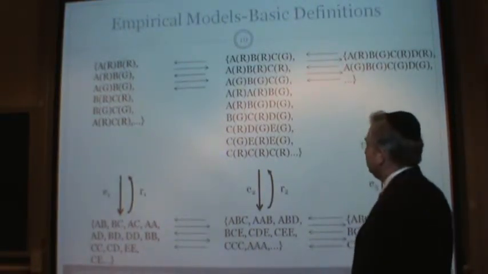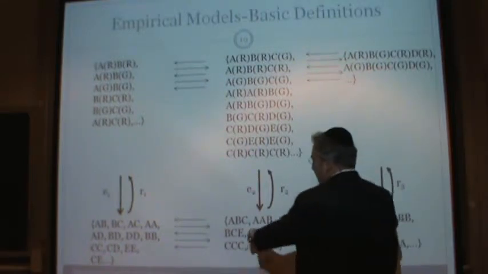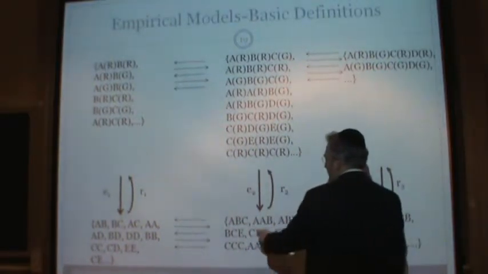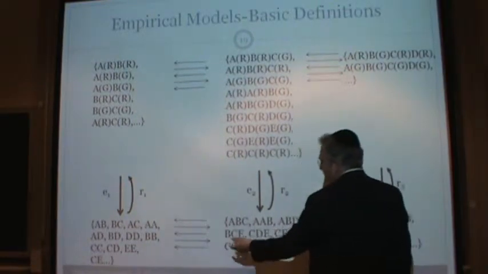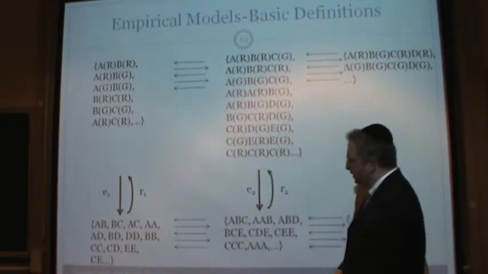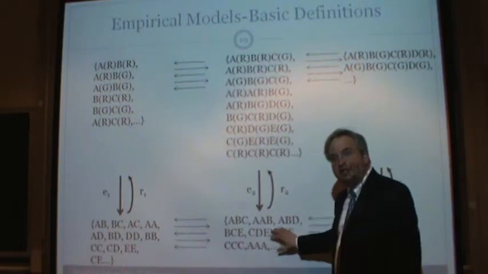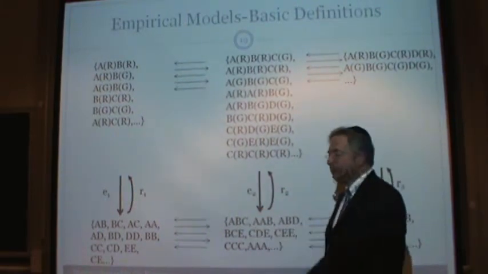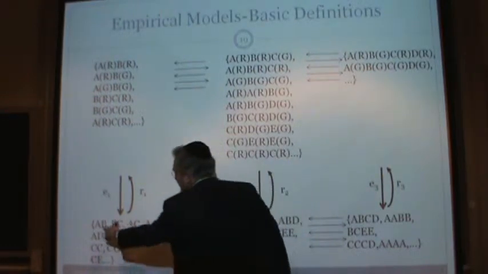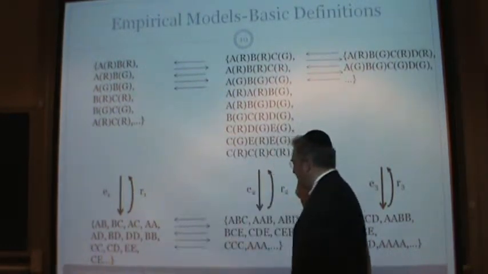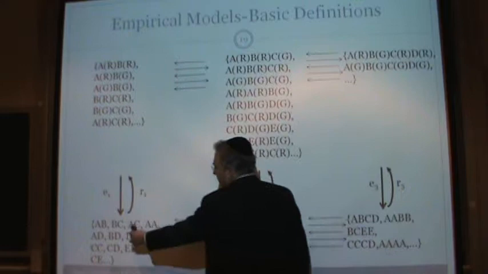Okay, let's look at a real example. Here's a real example. I have Ann, Bob, and Carol. I have Ann and Bob. I have Ann, Bob, and Darian. I have Bob, Carol, and Eugene, et cetera, et cetera. These are the possible compatible measurements I have. Now, one thing I can do is take Ann, Bob, and Carol and forget Carol. I get Ann and Bob. I can also have Ann, Bob, and Carol and forget Ann.